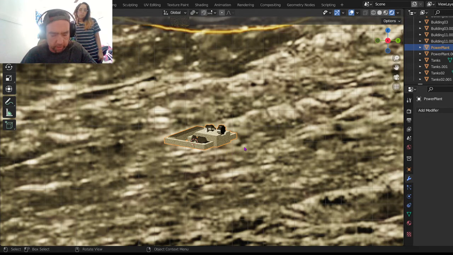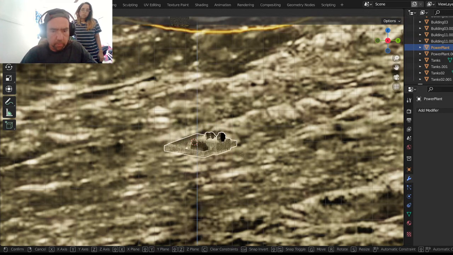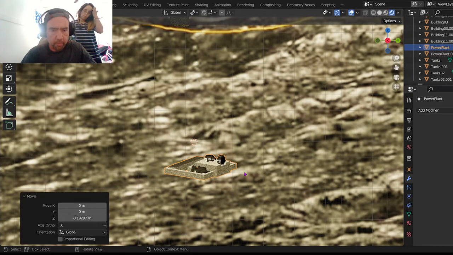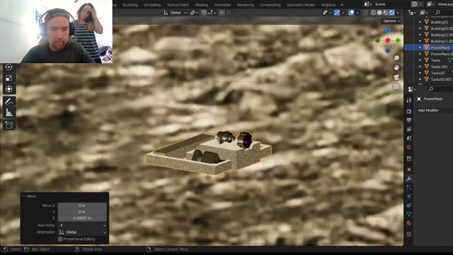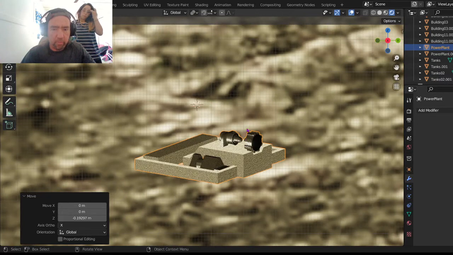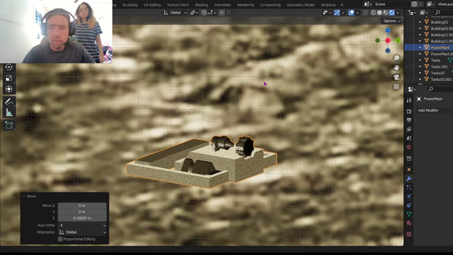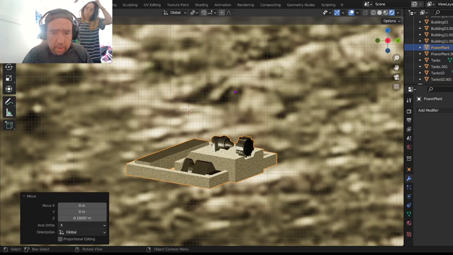So this is what I'm calling the power plant. I have no idea what it is. But let me move it out of the way so you can see. Okay, so if I get way in, it's going to be blurry, but you can still make this out. The lighting is on. And here is that building that looks like it's inside of the rectangular walls. Okay, and it looks like it overhangs on the front.